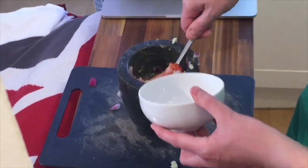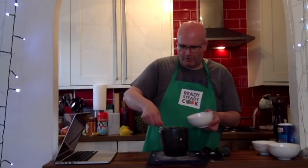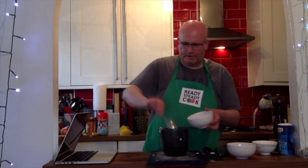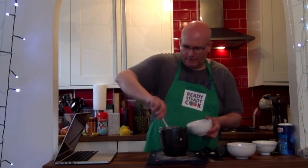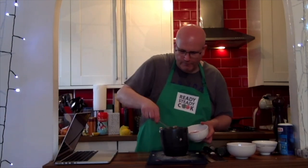So I'm just going to spoon it into two bowls. Here, one for me and one for Paul. Get some of the lovely tomato in. So there we go. One. Every last little bit in. All the juice, all the onion. Yeah, that's all right. There we go. So that will go down very well with the burgers and sausages. Well, we'll see more of that lovely salsa later on.